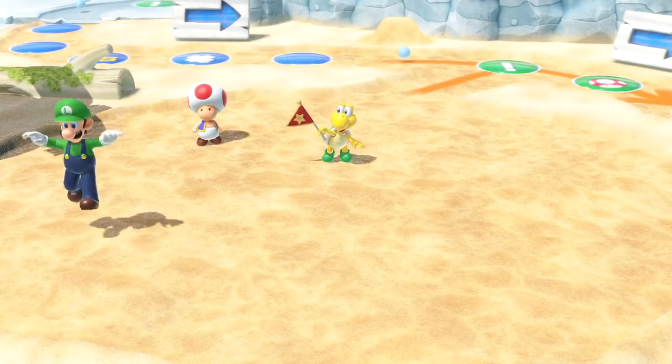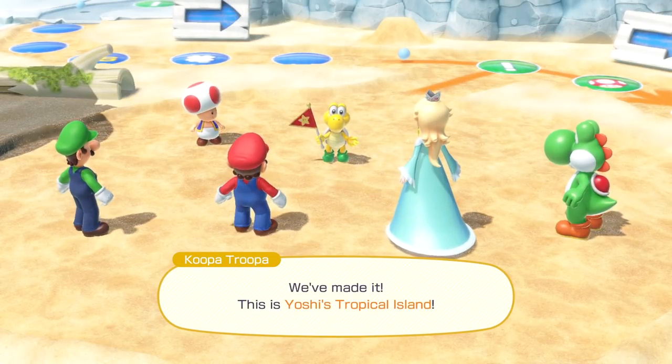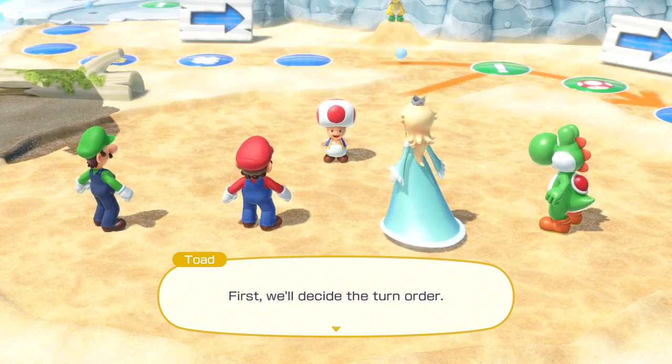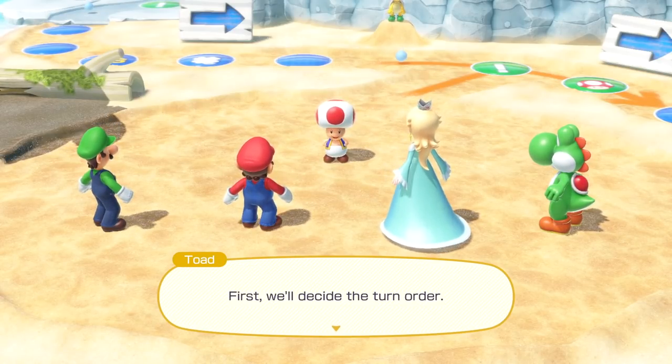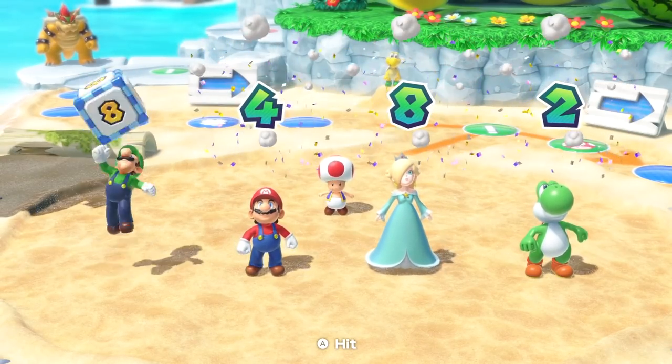All right, here we are at Yoshi's Tropical Island. We've got Luigi, Mario, Rosalina, and Yoshi. First, we'll decide the turn order. So all we're going to be doing is pressing the A button. No using the joystick at all, no pressing any other buttons. All we can do is press the A button.